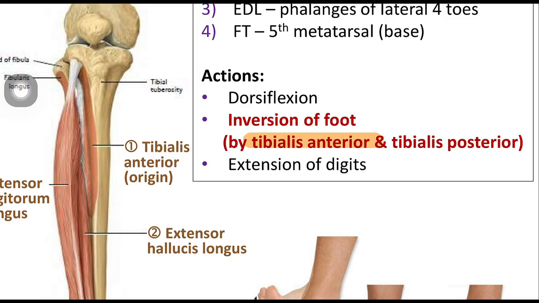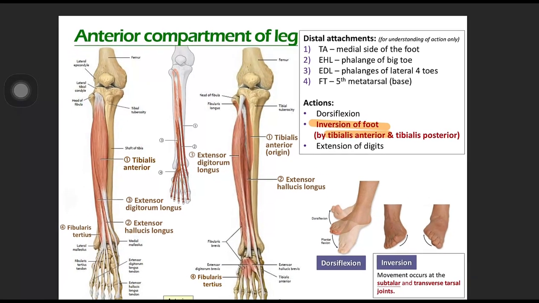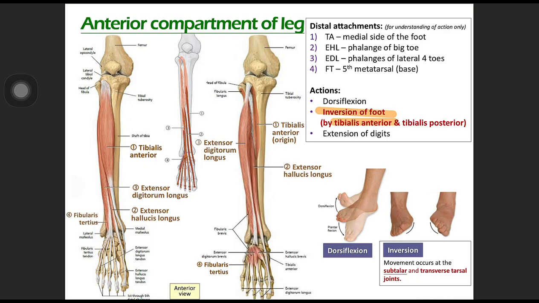Why? If you are assessing patients' ability to invert the foot, and you still see a certain degree of inversion, then you have to think of whether the problem is because of the tibialis anterior or posterior, because both of these muscles can perform inversion of the foot. Okay, we will touch on this part again in another injury type.